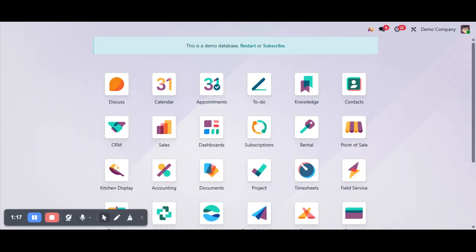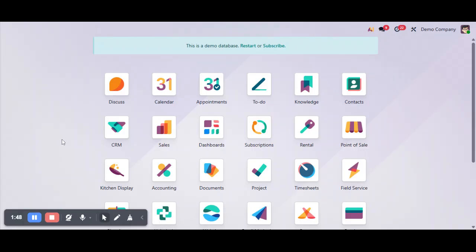So what people generally do is they do customization, or maybe they add a third party module which is available. But this particular use case can be achieved in Odoo without any customization, and that too very easily with very few steps. So in this video I'm going to showcase how one can achieve that without any third party app, all native Odoo. As you can see right now, I am in the demo database.